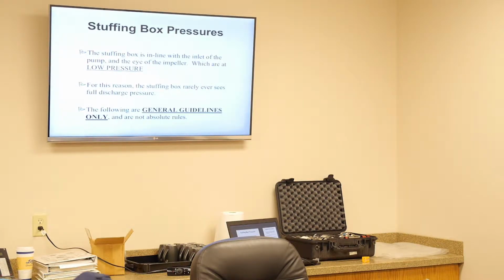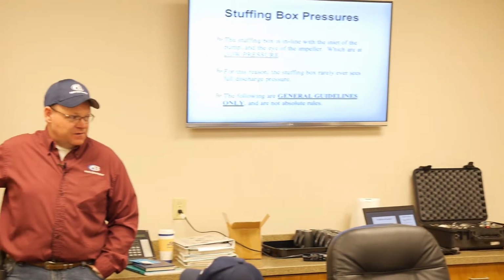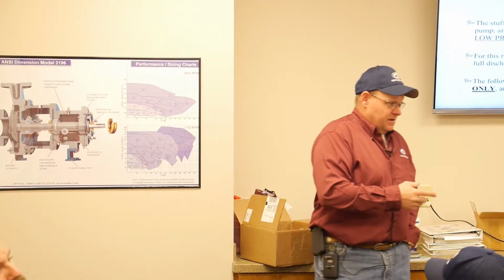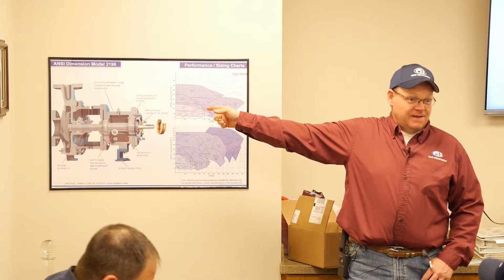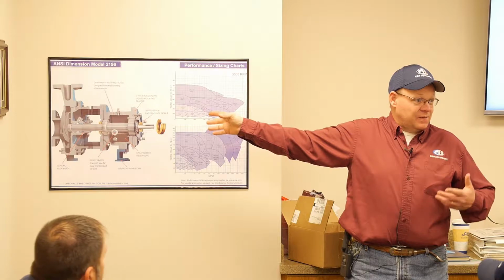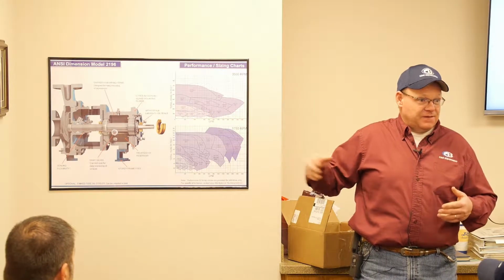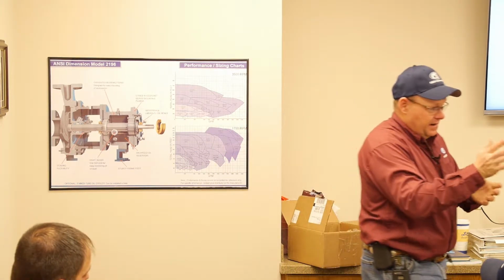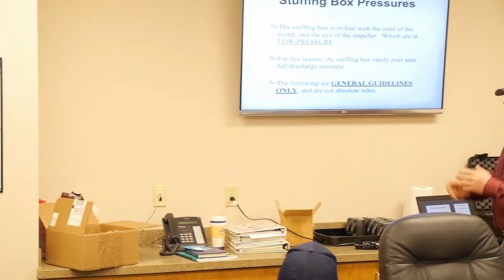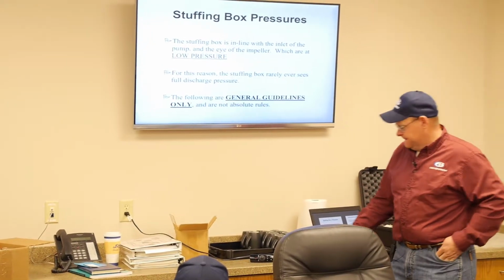Now, what point in the system would the stuffing box pressure equal the final discharge pressure? What would happen in a system that your stuffing box pressure would see the same? Shut down. If somebody shut the valve, yeah, if somebody shut the pump in, now your seal is seeing the entire discharge pressure. Normally it only would see 25 to 30%. So if we were at 100 pounds final discharge pressure, your seal's only trying to hold 25 pounds. Now, if you shut it in, you're shoving 100 pounds of pressure on that seal face. And we'll get into seal face structure here in a little bit. Everybody understand why that's important on the stuffing box pressure?